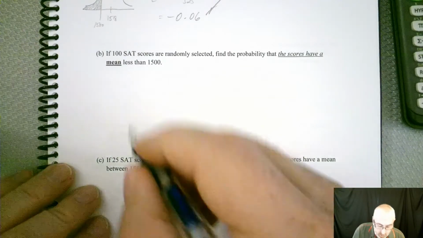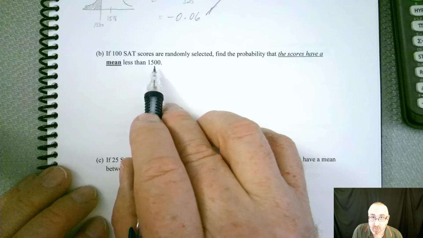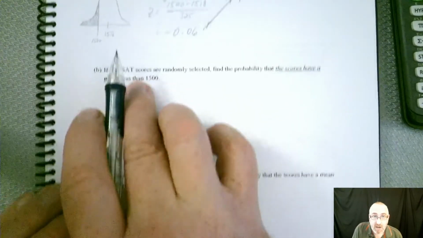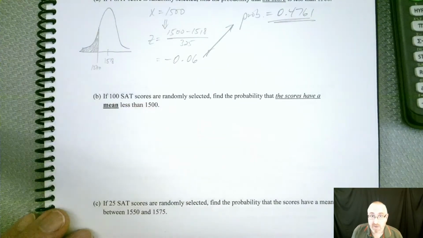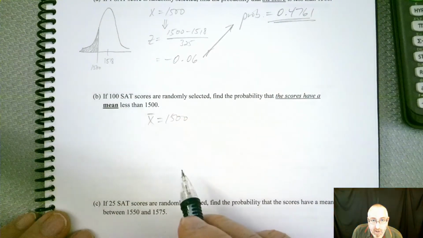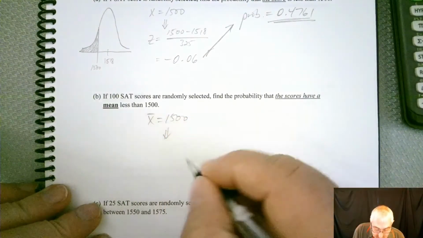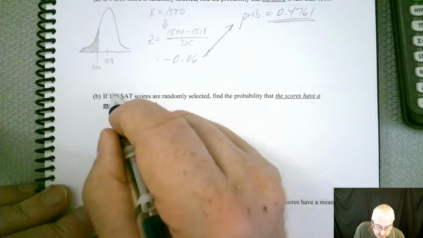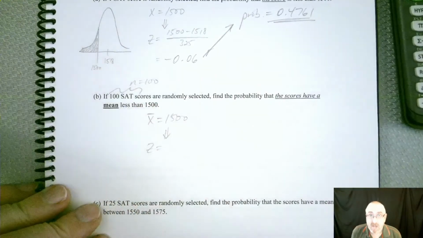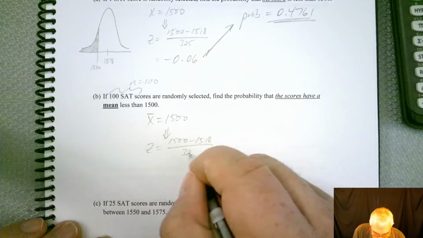The nice thing about this problem is that we have a lot of the same stuff as the previous one. We still have a special value of 1500 we're analyzing, and it's less than that, so our drawing is actually the same and we don't even need to draw it. Like I said, technically speaking, this is x bar because the average is a single value versus 100 values. I'm not going to quibble over that, and I'm not going to penalize you if you don't put an x bar in your work. If you want to, great, but don't worry about it. From here, though, we've got to be careful because now n is equal to 100. So we still have the same top, but the bottom is a little different.